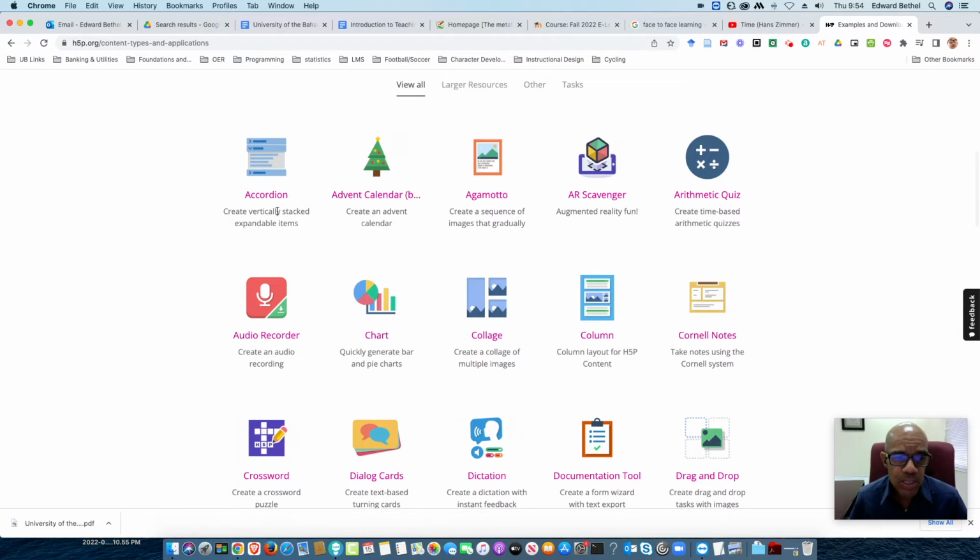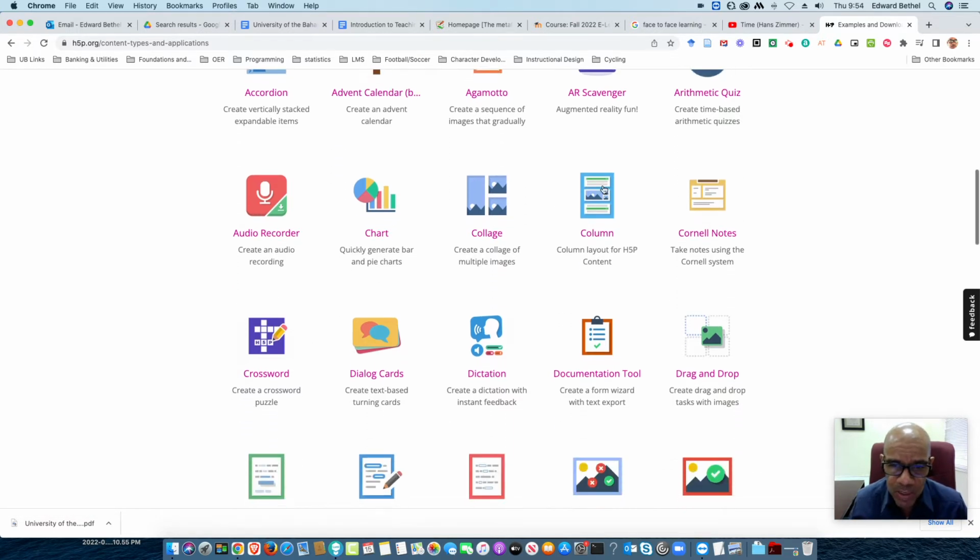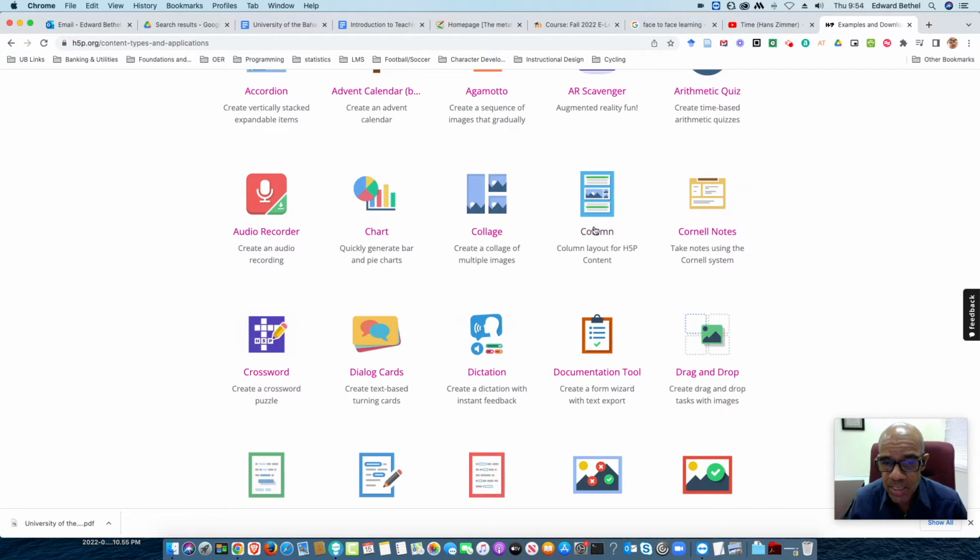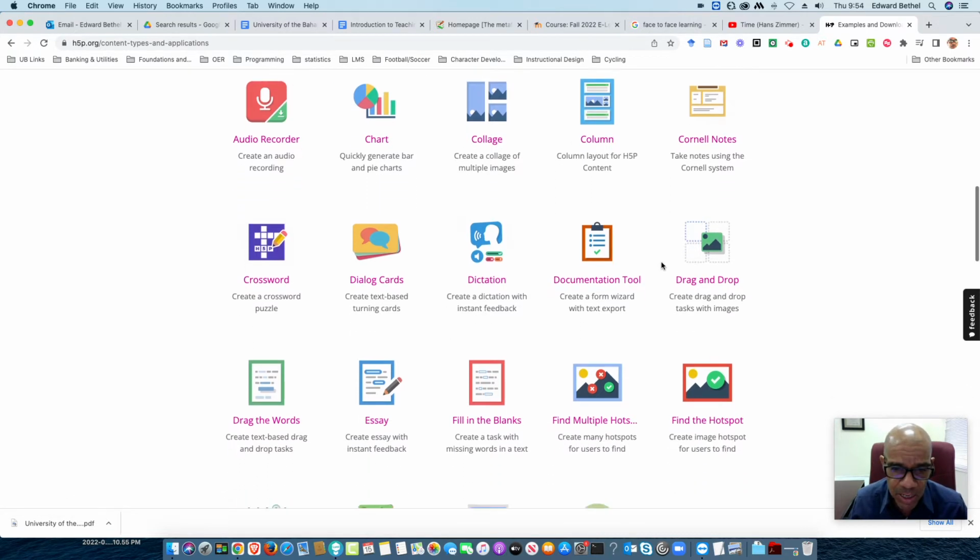You can create accordion courses, and that is instead of having a course that goes from slide to slide to slide, the course has topics, and when the learner clicks on the topic, the learning content drops down. You can create math quizzes, charts, there's an audio recorder, column layout like a newsletter.